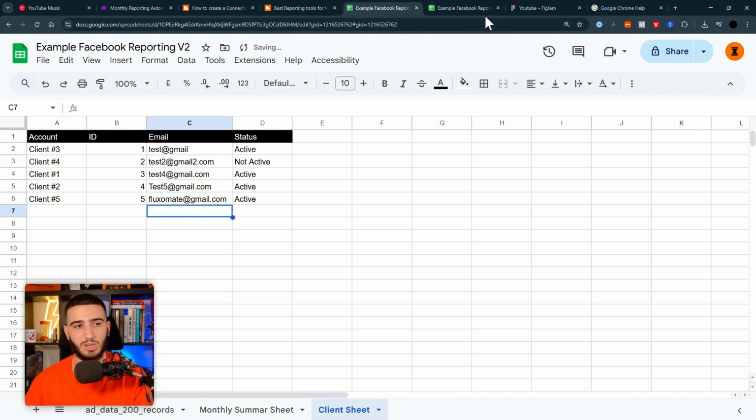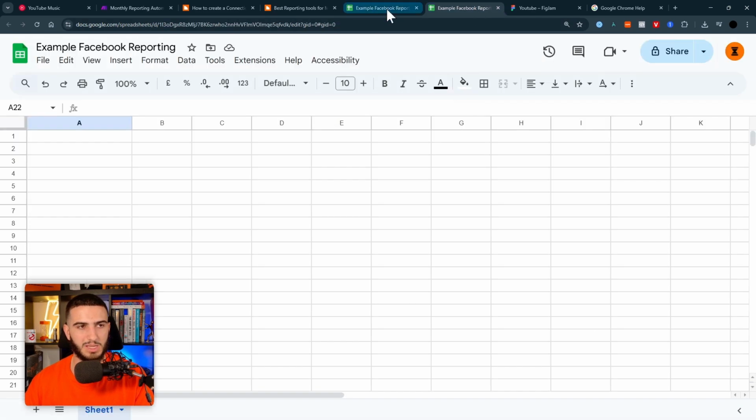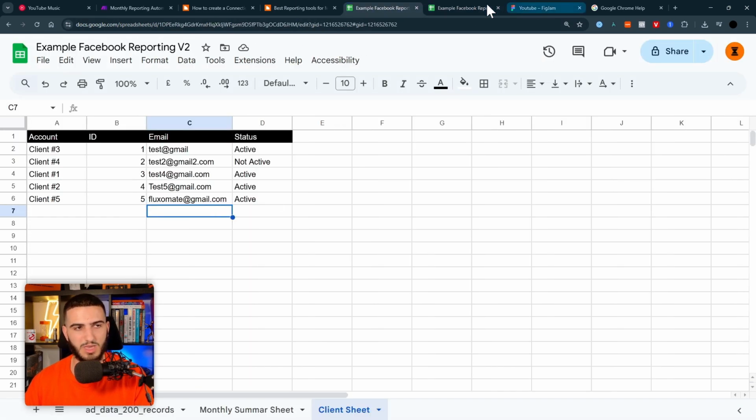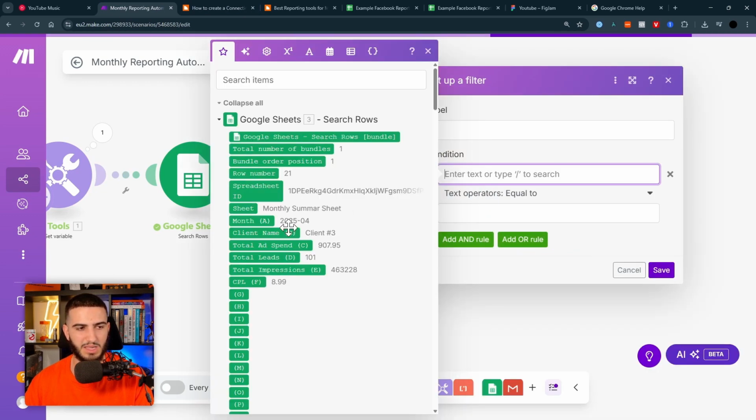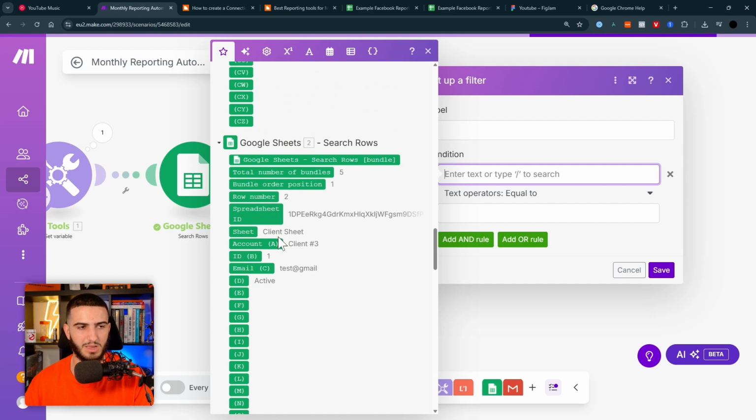So we can actually see what this looks like for someone. Now, when I actually test this, I don't want it to fail for all the other emails. So in this case, I'm just quickly going to add a filter that only continues to pass this if the email is equal to my email, basically. The only reason I'm doing this is because the rest of the emails are fake. You wouldn't actually do this if you're using this for your clients.